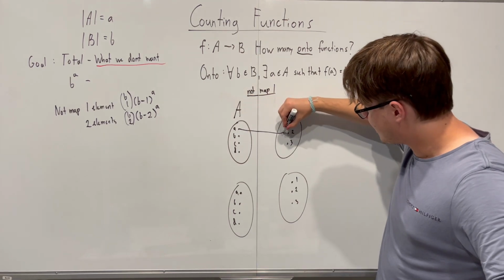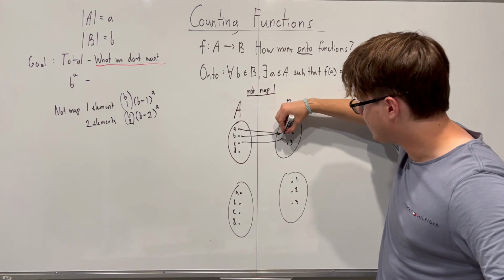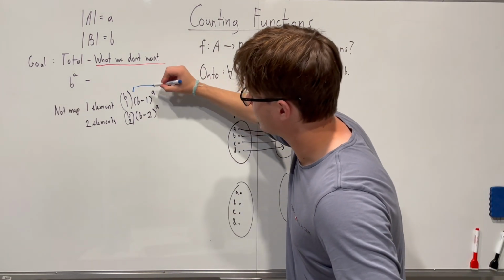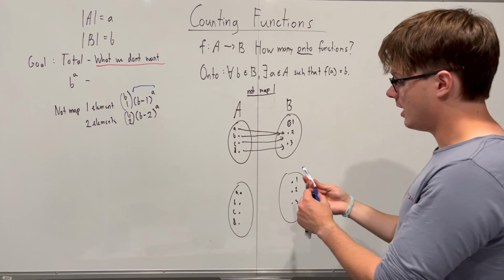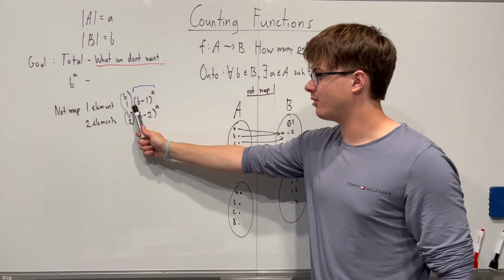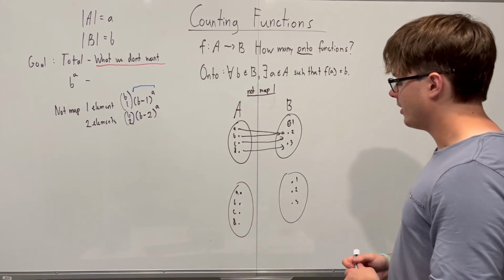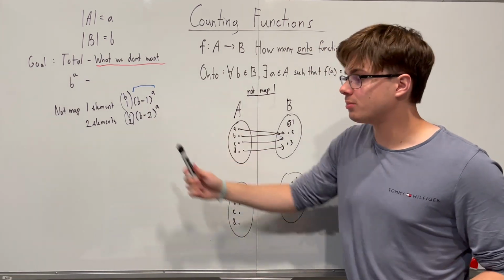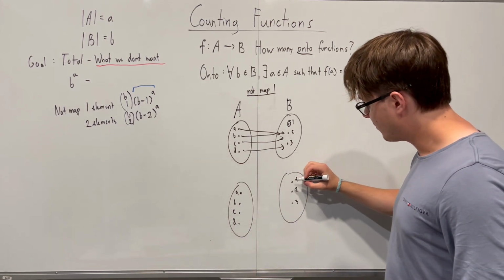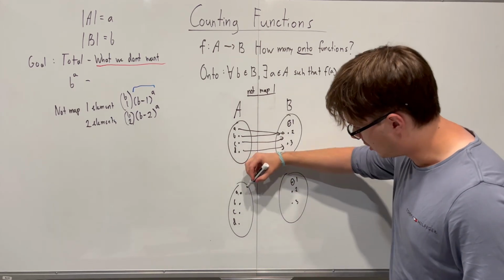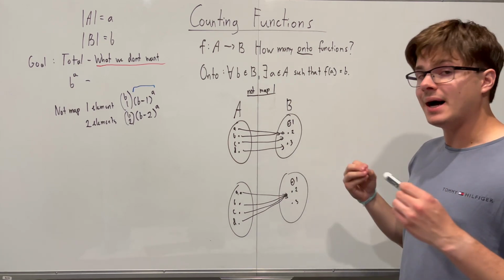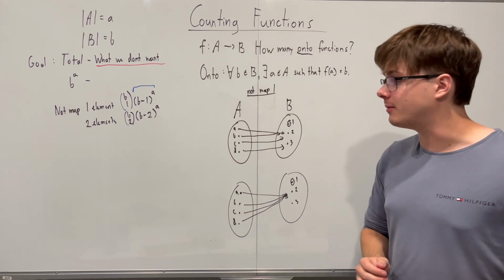So a function like this is something we would have included in our blue expression here. This is something we would have included over here. All of the functions that don't map to 1, this would have been one of them in this bracket here. Okay, well, something I should tell you is that in this blue bracket, it doesn't only count functions that look like this. It also counts functions that don't include 1, but also look like this. It also includes functions that might not map to one of the other elements, right?